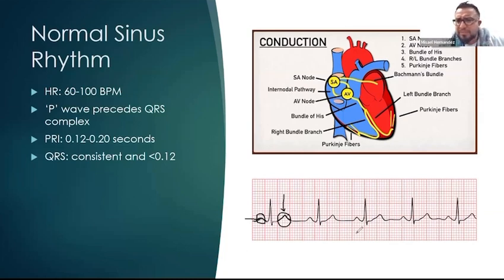Because all of these rhythms, guys, don't mean anything if there's no pulse. So you always assess the pulse. But my point is, the ventricles are really strong. Look at this QRS complex. It's so high. The reason I'm emphasizing this is because when you're looking at the rhythms, you first have to find out, okay, is this an atrial or a ventricular issue? And the way we do that is with the following.